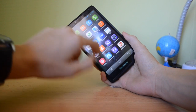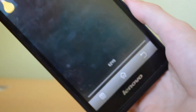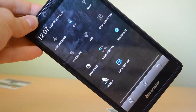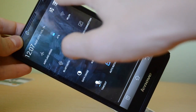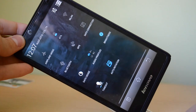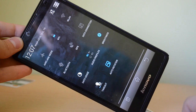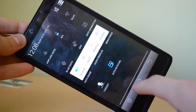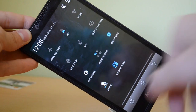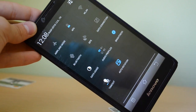And about this phone's presentation, I have to say one very important thing, that there is a very good menu. As you can see, press here and this. In my opinion, it is a very good menu because it is very easy to use. Just press when you enter, you see this black screen, just press here and you have all tabs on your Android device, and it is very easy to manage. And audio profiles you can make silent or general, GPS, wireless LAN. Of course, other Android devices have this on the first line, but I think that the second line is much easier because you can manage more options in one tab.